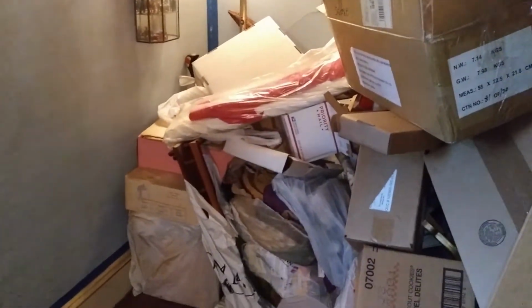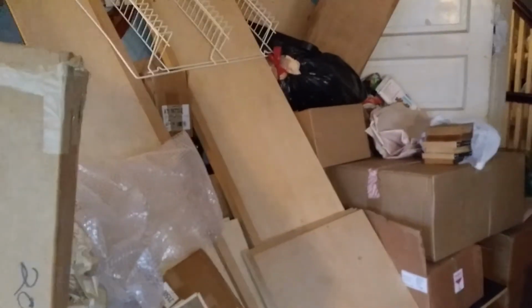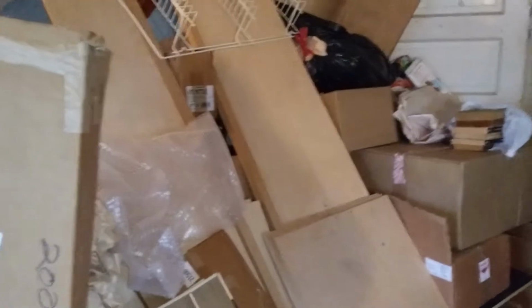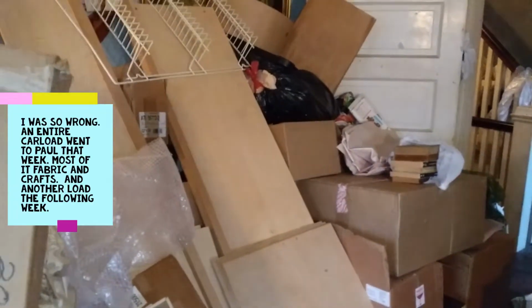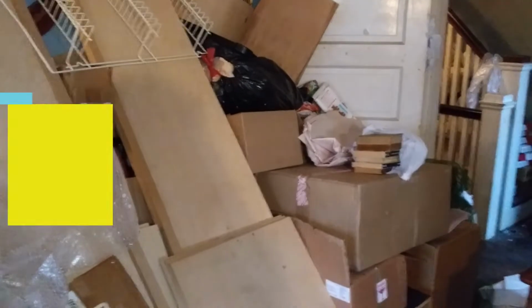Yay! So I will keep going at it, but now I'm at the point where I've got to focus on the packing stuff, because I'm going to need some of that for packing up things from live sales and clearing out the backlog of that. So that's all going to get used. So for this coming week, I don't know that any more is coming out of here to temporary storage. I think the rest right now is a matter of using up this packing stuff, getting it sorted out.